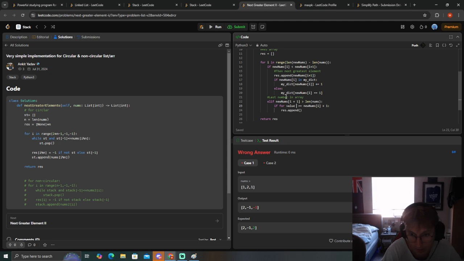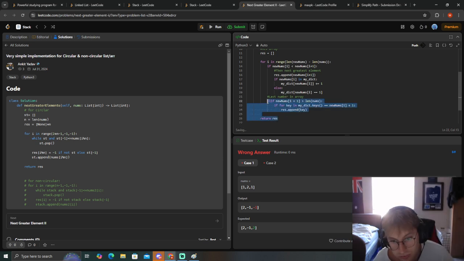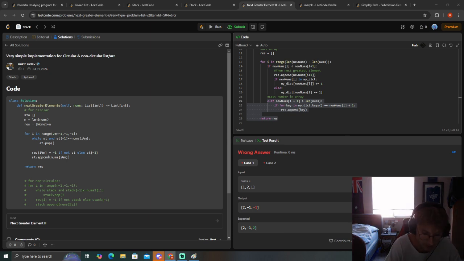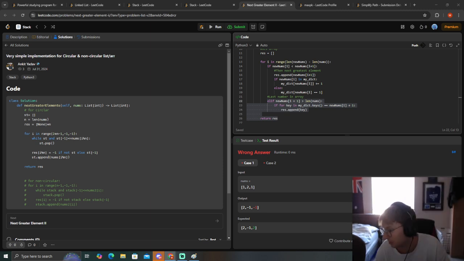For value in my_dict.keys and res.append key. Bro, I don't know if this is actually a thing. Like, can you do a for loop in an if? I don't think this is possible, but oh, you can.